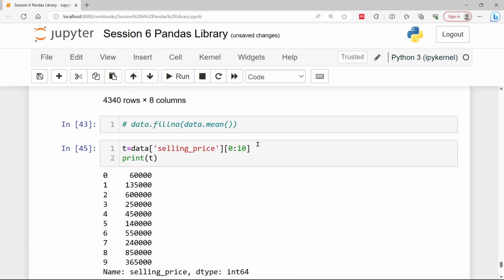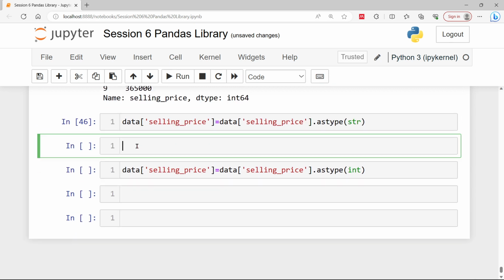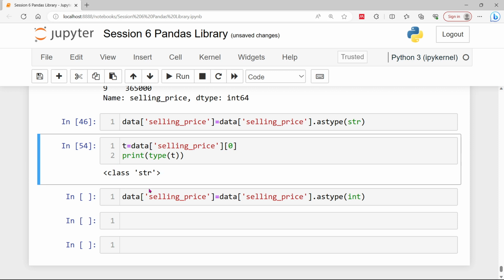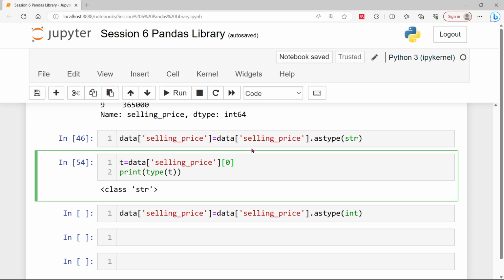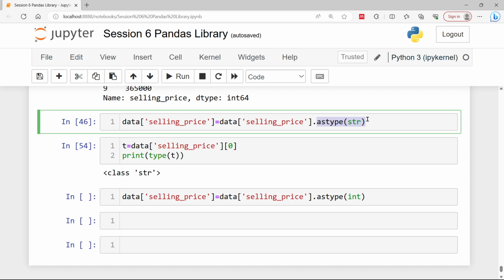Okay, we can go for this value. Cut C and paste here, and I am having only one value, and let me print dtype of this particular C, right? Can you see it belongs to a string? This particular value, this 60,000, is string data type, but conceptually it should be an integer. But why is it showing the str class? Because we have converted this with astype to str.